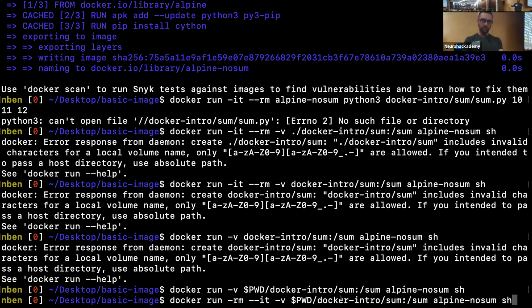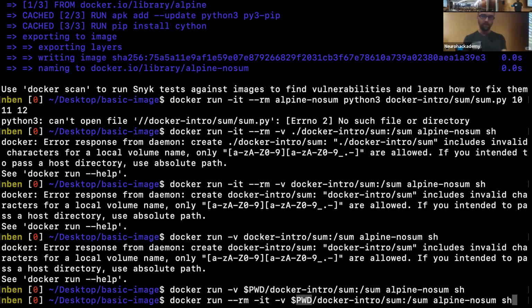Okay, so we're going to run this. Whoops, I've got another typo. We're going to use the --rm so that it cleans itself up, and we're going to run with -it so that it's interactive. And then we're giving it this volume. So $PWD stands for print working directory. Is that right? Anyway, basically $PWD is whatever directory you're currently in.